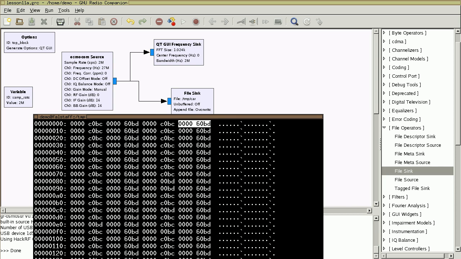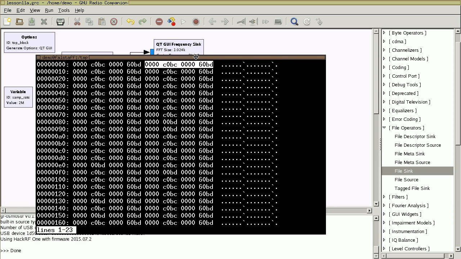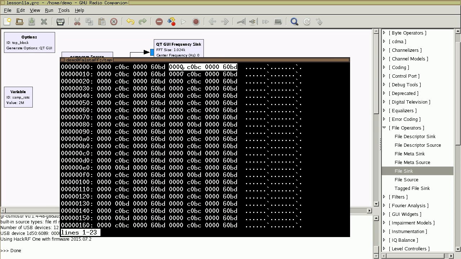And there will be a limited number of values used here, even though it's 32 bits, well really 64 bits for a single quadrature sample. There will be a limited number of values that we see because these have been converted from 8-bit signed integers that came over the USB cable. They've been converted from 8-bit integers into 32-bit floats. So this file grows quite quickly because there are 2 million samples per second, and there are 2 values in every sample, and there are 4 bytes in every one of those floating point values.